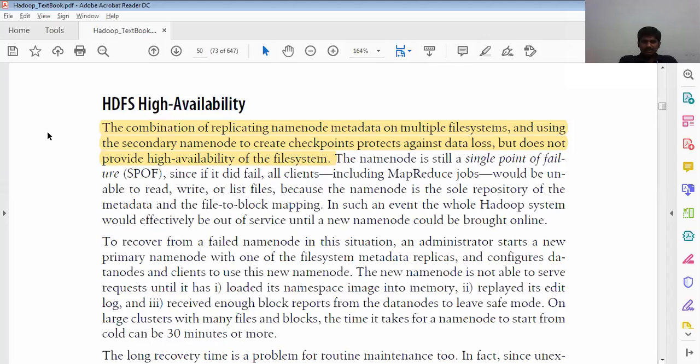The name node is still a single point of failure.